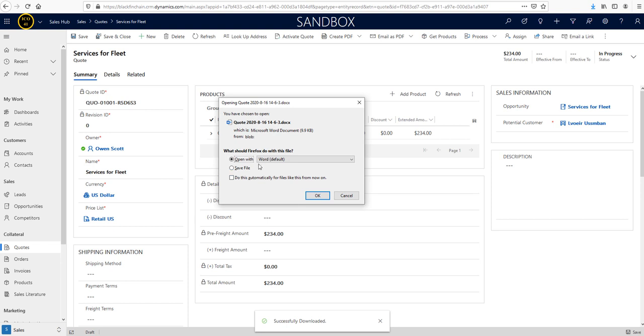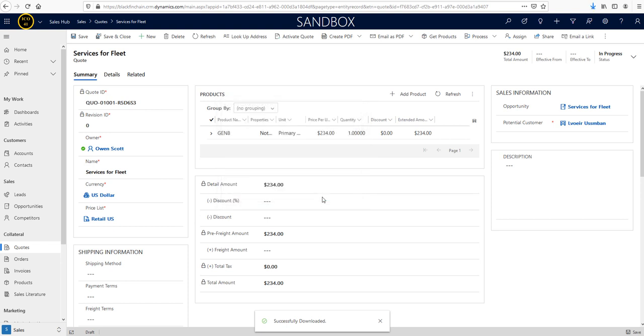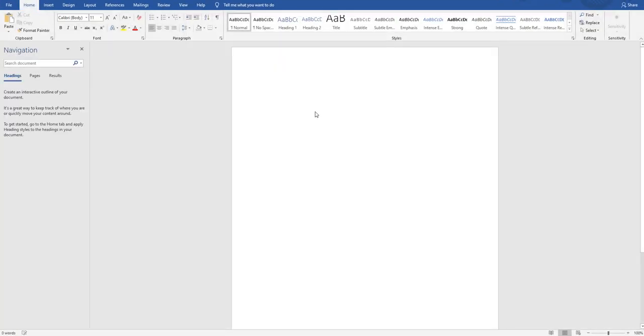So now we've done that, and we're going to open it up in Word. We'll just open it right up. The first thing we have to do, of course, is click Enable Editing. What's interesting about this is that we basically have a blank canvas. We have this special template that we just downloaded. It's just a blank canvas.